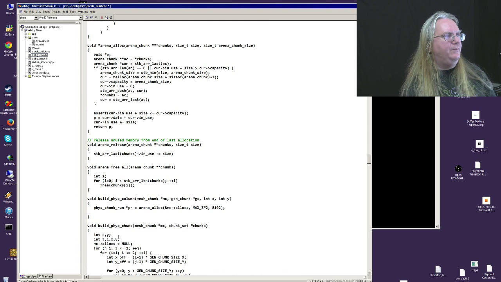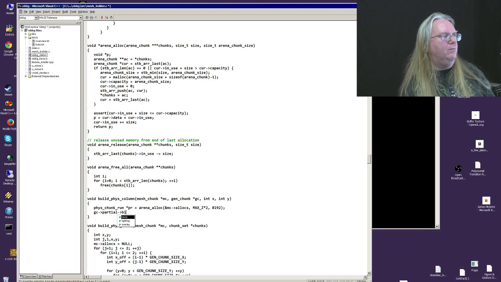Okay, so now we need to compress that. So GC arrow, what's it called? Partial, I guess. Block.